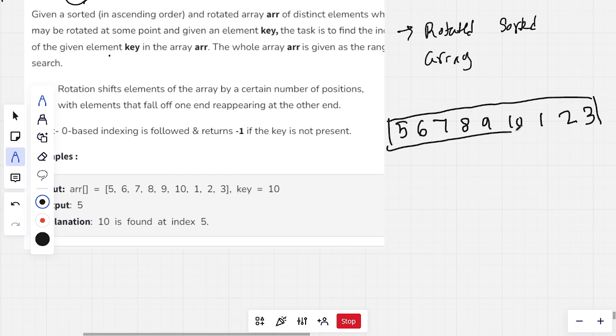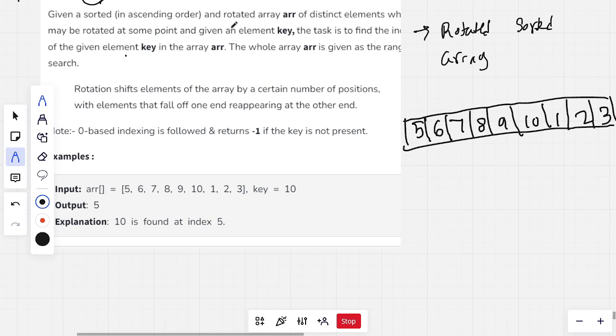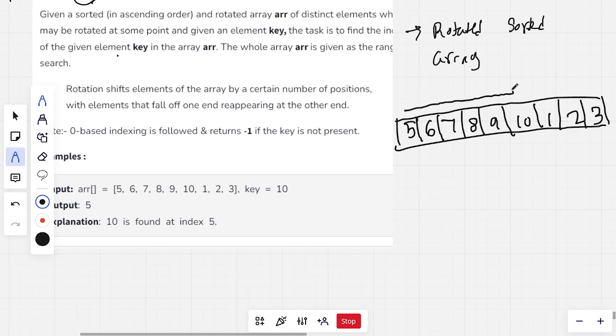If you see this array, it is given as a sorted and rotated array of distinct elements. This is a sorted array from 5 to 10, but from 10, if you see, it is not sorted. That means it is rotated. If I unrotate this array, my array will become 1, 2, 3, 5, 6, 7, 8, 9, and 10.